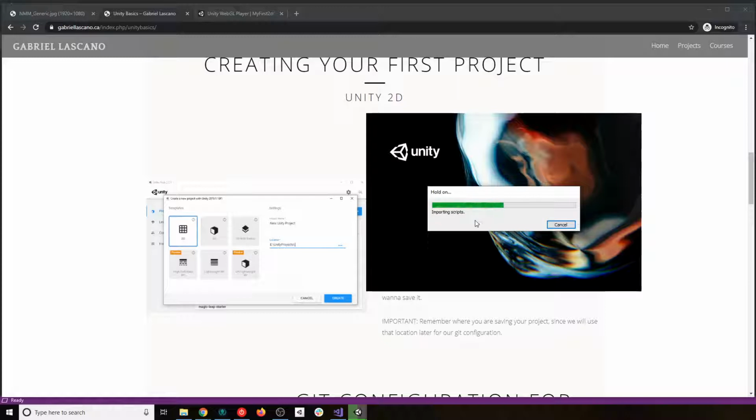I will go a little bit more into the folders that Unity creates, not too much into what exactly each one does, because maybe at this point in your learning curve that's not that important.